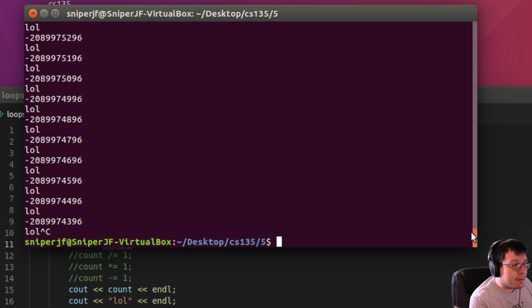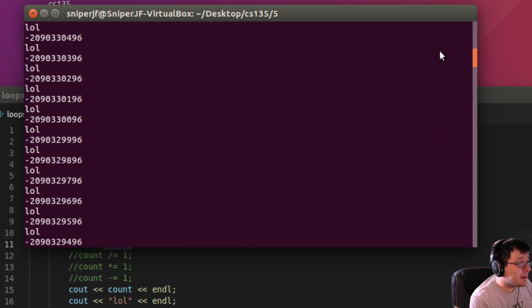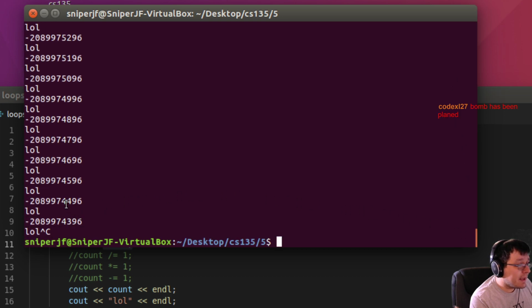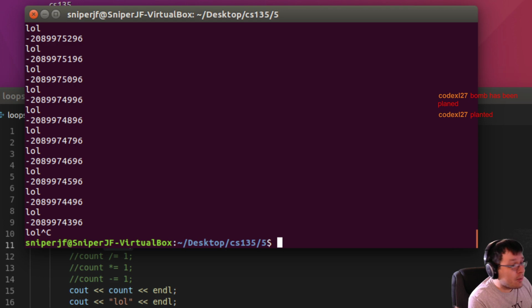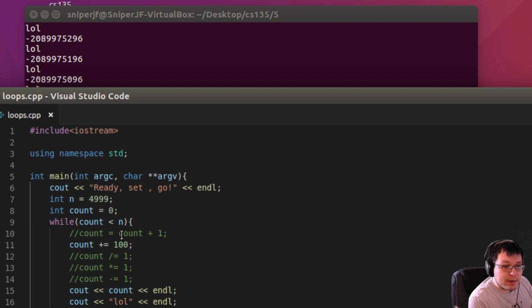What happened? Now, it became a negative number. It was going as a positive number, and I wish I would have stopped it right before so you could see that. But all of a sudden, not only did it become a negative number, but it started counting down. See? It went from that big number, 2.1 billion, and it started counting down from negative 2.1 billion. You can see that they're going down by 100. And we can see it a little bit better if I do something like 100,000 each time and run it again.